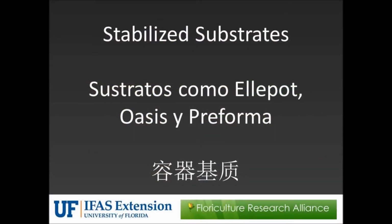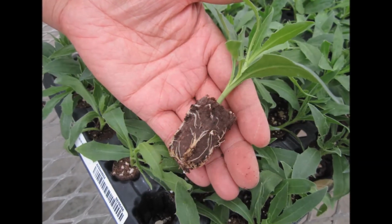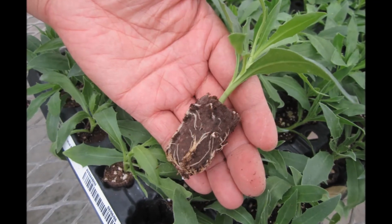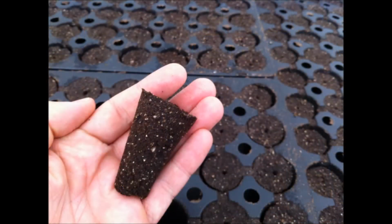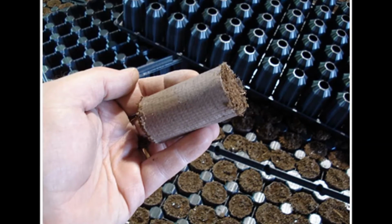Stabilized substrates. Alternatively, the substrate is stabilized rather than loose-filled. A stabilized substrate means that plant roots are not needed to hold the cell together, and production time can be reduced. One form of stabilizing the substrate is to use a foam such as Oasis. Peat can also be mixed with a glue, such as in preforma cells. Another method is to wrap the media in a paper-like fabric such as Jiffy, Fortis, and Ellepot cells.